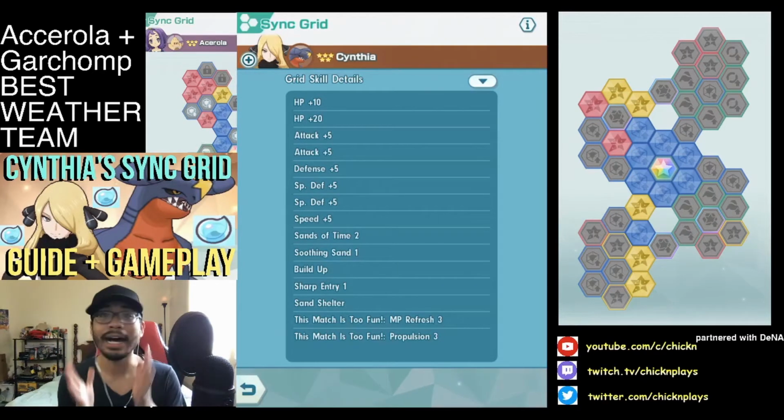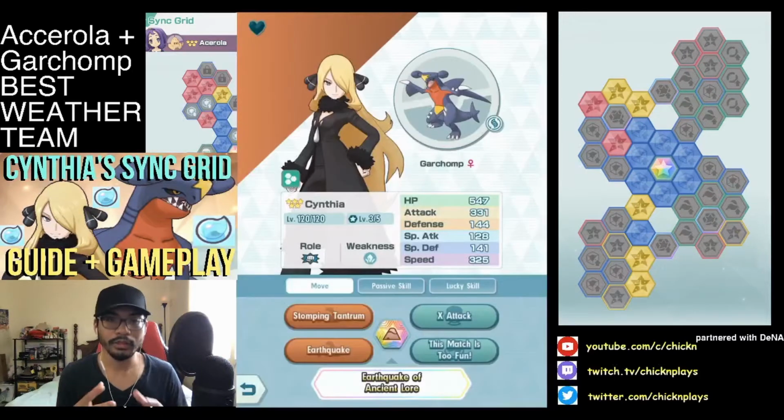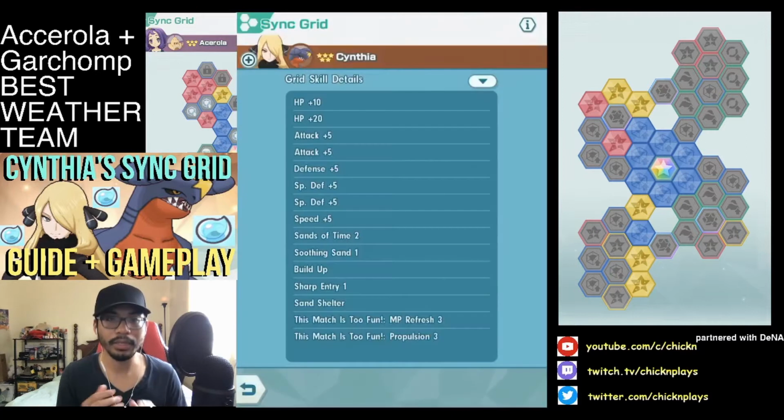Now, there's a lot to cover. First off, I just want to say that it's important to get Cynthia to her potential with a sync level 3 or higher out of 5. That's definitely useful because she'll take advantage of a lot of the different passives and moves throughout the grid, and you'll see those in the tiles.